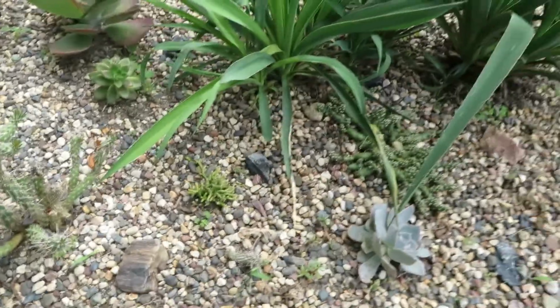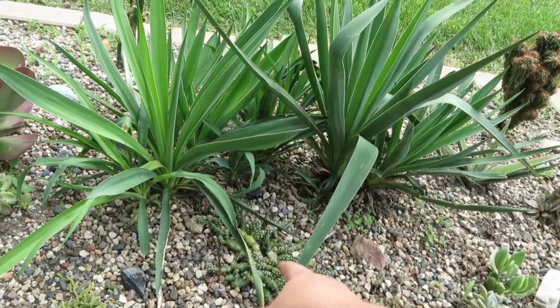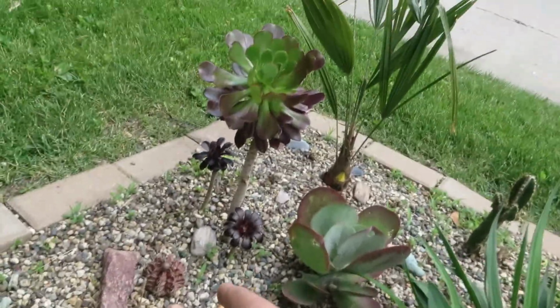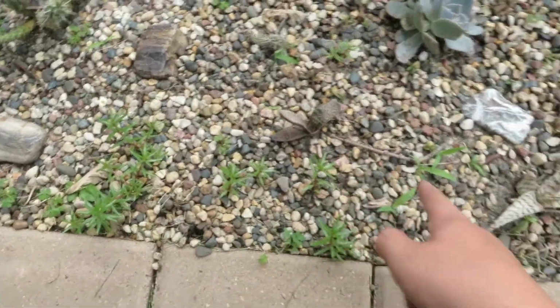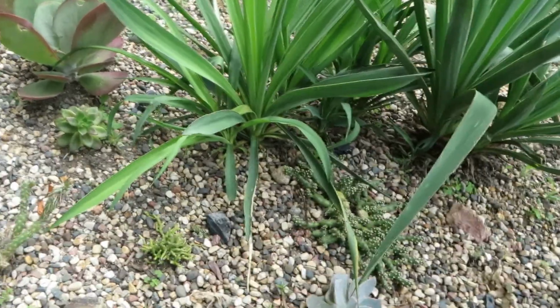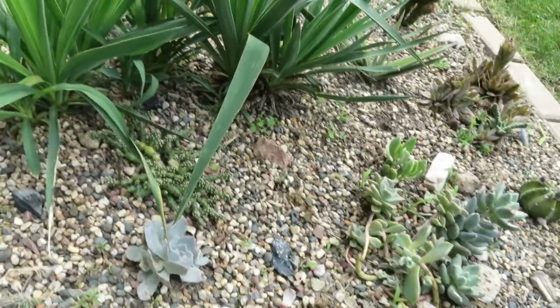I'll show you the things that stay, which are these two yuccas right here with this prickly pear-like cactus, the hens and chicks over there. I had one over here, but it died off, but I replaced it with this guy that comes in before it gets too cold. And you see down here, there's portulaca seedlings everywhere, and that's because I had a portulaca plant right here, but it flowered and seeded all over the place, so it's coming up like weeds. But you can see it's a nice garden.